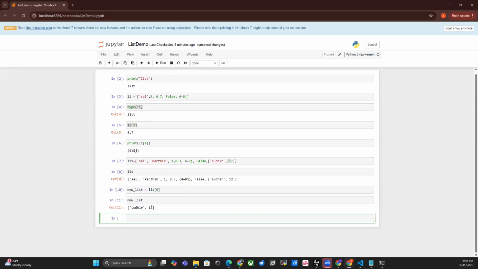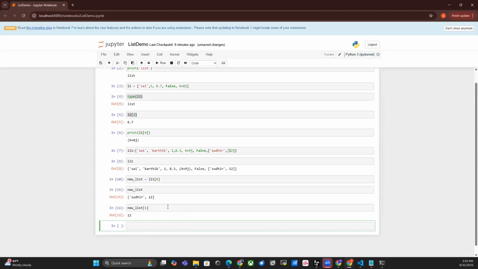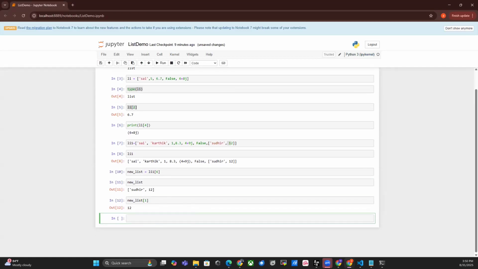Now, how to take a value from the list? 12. If you do it the lengthy way, this is the procedure. Right or wrong? We just assign this value to new list, and from new list, you are picking the value at index 1.